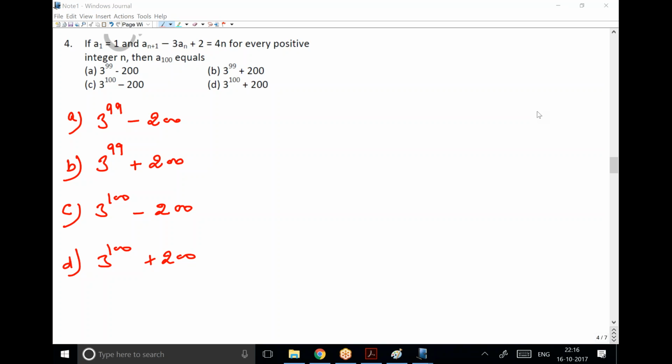So again see this question, the same question, a variable to numbers question. Our objective is to look for what is a100. So when we are looking for a100 here, we can assume that n is equal to 100. So when n is equal to 100, our objective will change. Now we are supposed to look into what is an. So when we are looking into what is an, we can also say from here n minus 1 is equal to 99 and 2n is equal to 200.